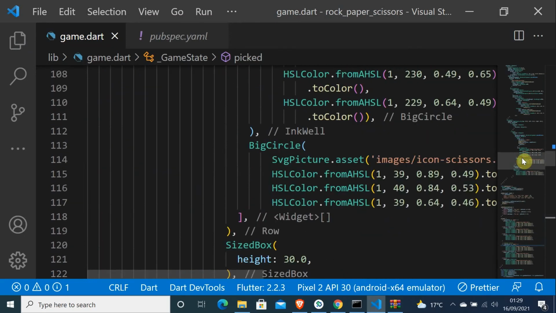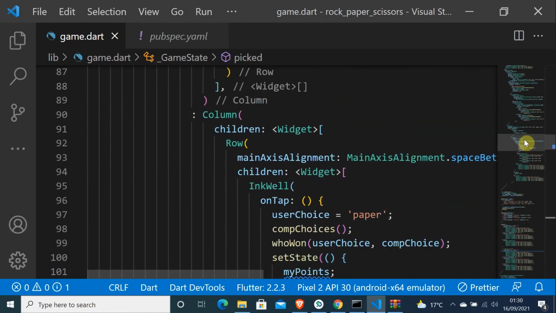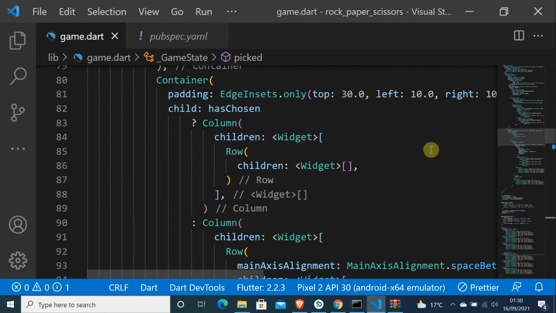Let me just come out here. Here we take two choices, the computer choice and the font choices. And I think we are getting there.